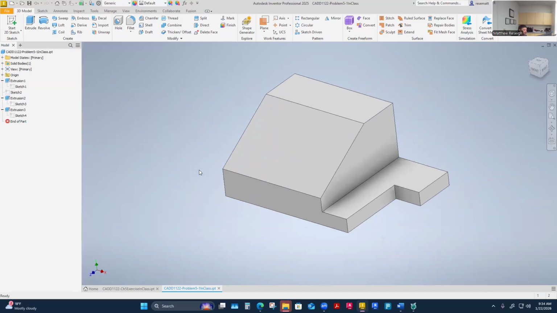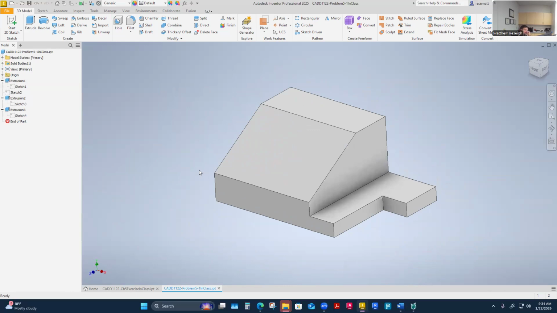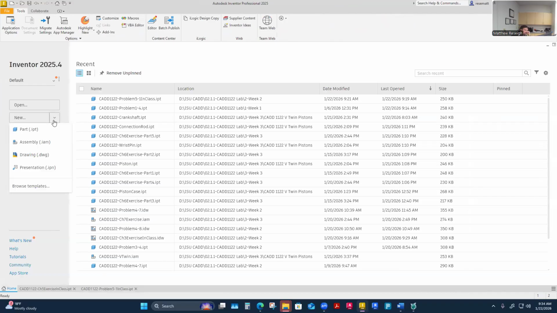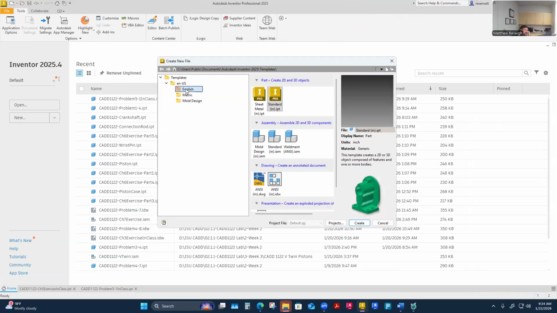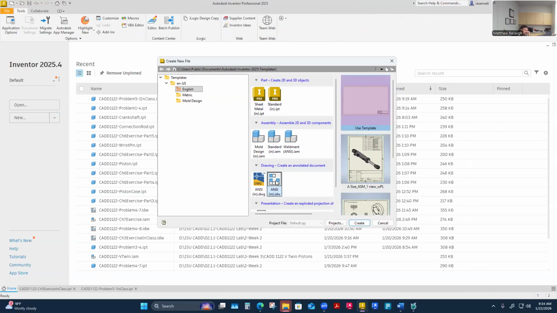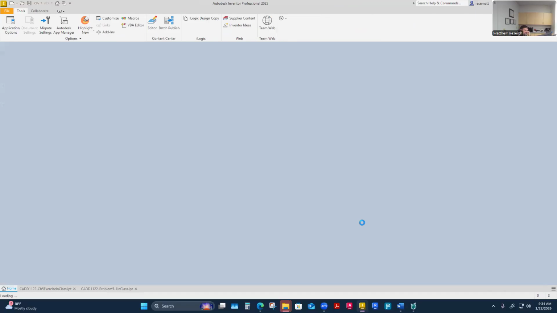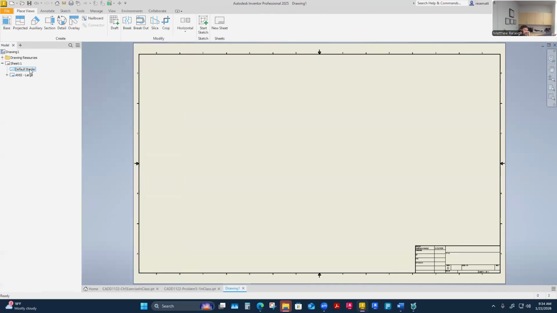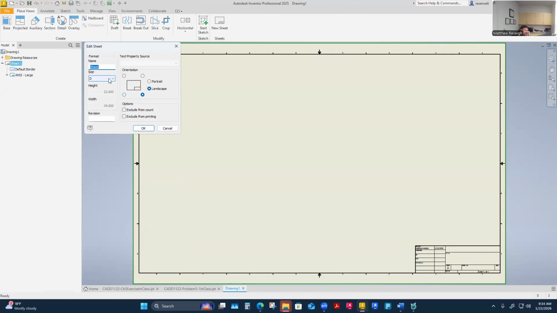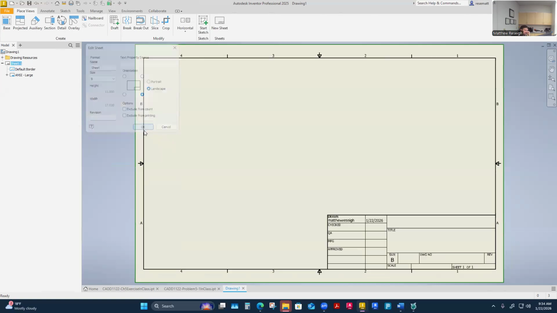It's just a matter of putting it on a drawing, I guess, because week one we didn't have any on drawing. So if I'm going to do the drawing, it's just Home tab, drawing, a new English drawing right here, and I'll create that. It'll open up as a D size, so I'll immediately change that by right-clicking over here on the sheet itself, because I could have a drawing with multiple different sheet sizes. Edit my sheet here, and that's when I get to this dialog box, which is A size, B size, sorry, B size.